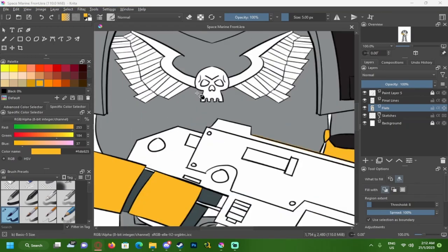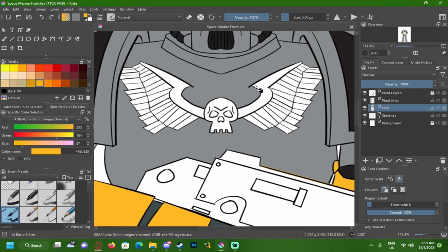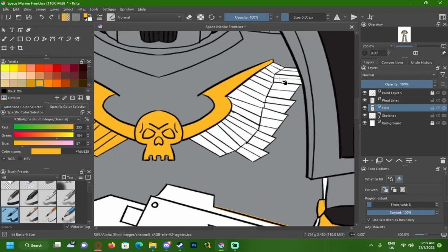The chest, the Imperialis, that's what it's called. I don't need it like that. Whatever. Also gold. This is definitely going to be black. The wings are all gold. I'm content with the wings, right? I'll get better with time, don't worry. This is not my final skill level.